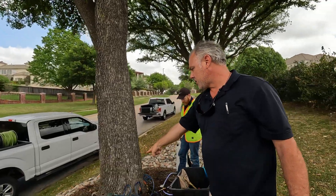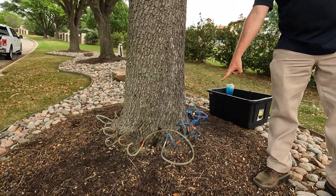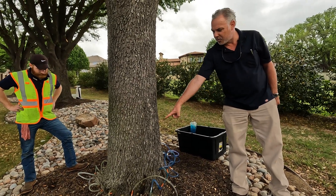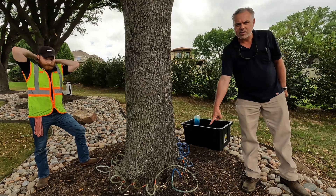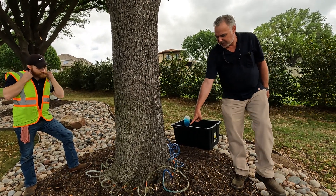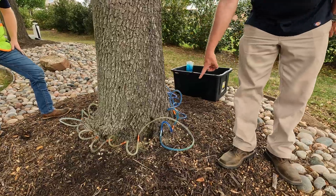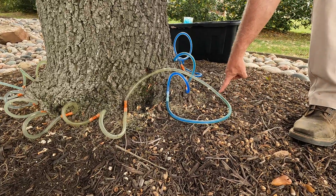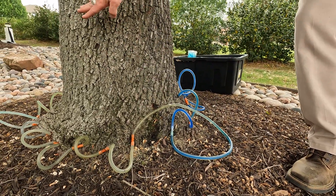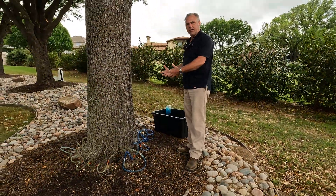So this tree — look, he just dosed this. This is cool to watch. He primed this line with pure water first. This is just like setting an IV in a hospital, so it's primed with pure water first. And then once you can tell there are no leaks and it's taking, it's moving — you dose. We dose now with the Alamo, which has a dye indicator in it. You can see the Alamo is moving; eventually this blue is going to be around the entire thing, and we'll know that this tree is taking it up.